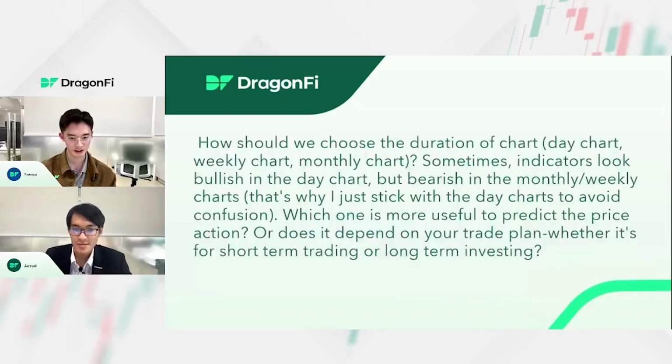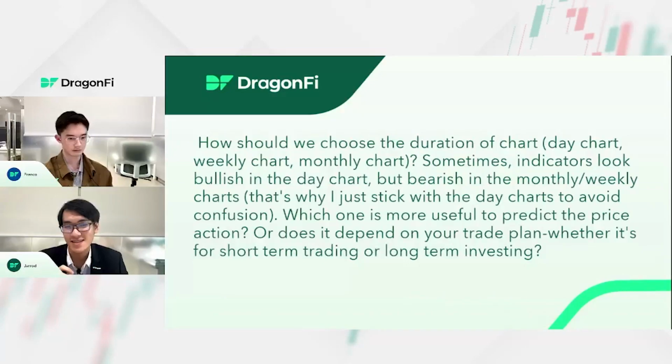All right. Next question, Jared, would you like to read this? Okay, how should we choose the duration of the chart? Day chart, weekly, monthly? That's a good question. Sometimes indicators look bullish in the day chart, but bearish in the, I guess, higher time frames. Which one is more useful to predict price action? And how does it depend on your trade plan, whether it's for short term?